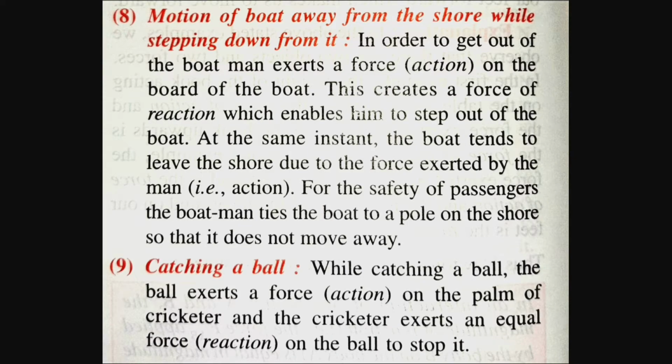Motion of boat away from the shore while stepping down from it. In order to get out of the boat, the man exerts a force on the board of the boat. This creates a force of reaction which enables him to step out of the boat. At the same instant, the boat tends to leave the shore due to the force exerted by the man. For the safety of passengers, the boatman ties the boat to a pole on the shore so that it does not move away. Right, I think you have observed this. If you ever sit on a boat, whenever you step out, the boat moves in the backward direction.